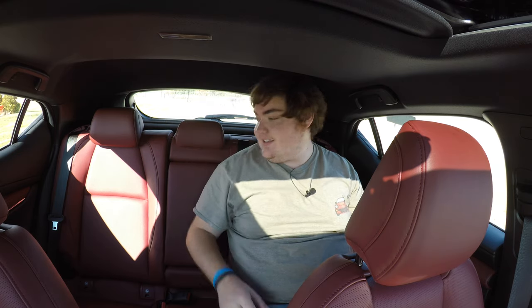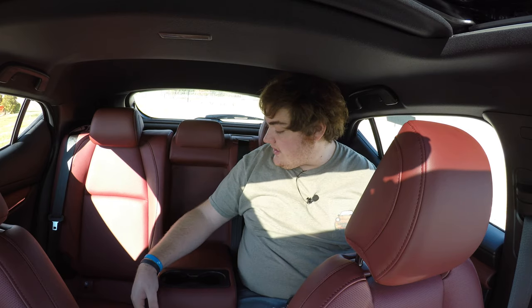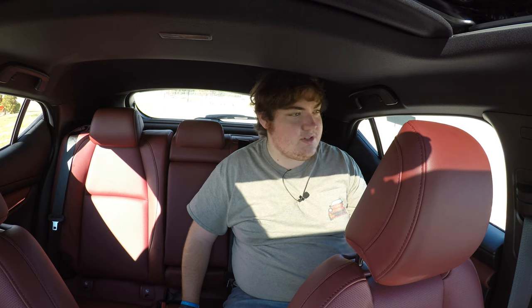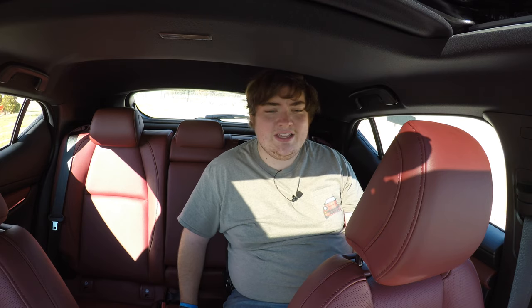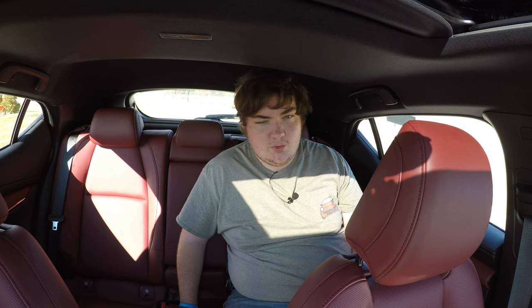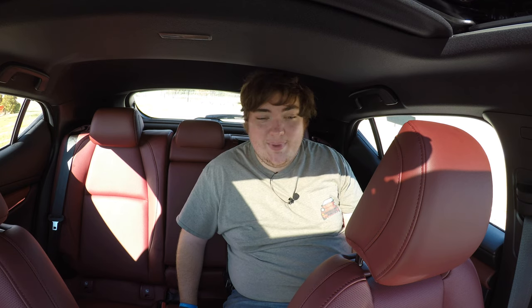We're in the back of the 2021 Mazda 3 Turbo Premium. The red carries on back here, but the actual sizing of the back seat isn't particularly great — my head is almost hitting the ceiling and my knees are a little smashed. I do have a center console with two cup holders, finished in that same red. What I would have liked to see back here is a USB charger or some type of input. If back seats are an absolute priority, I would either look at a Mazda 6 or start looking at their SUVs — the CX-5 is really where you want to look for back seat room, and the CX-9 has three rows with room for days.